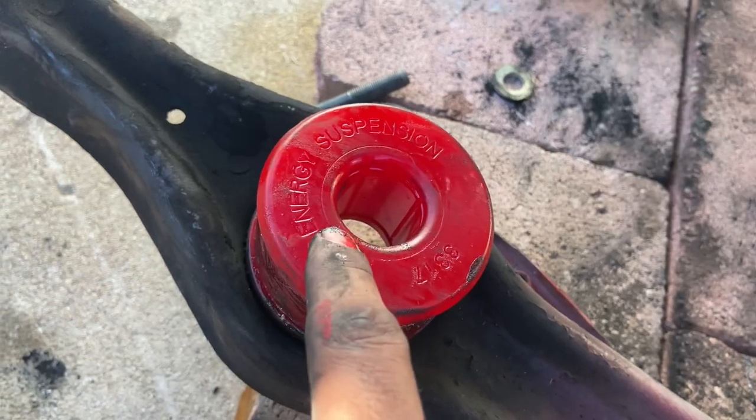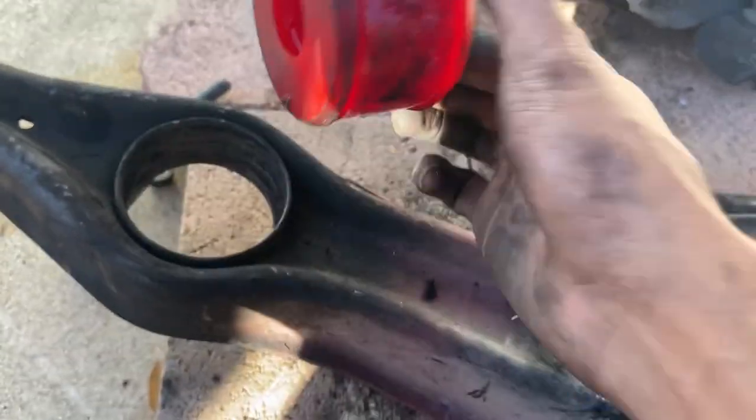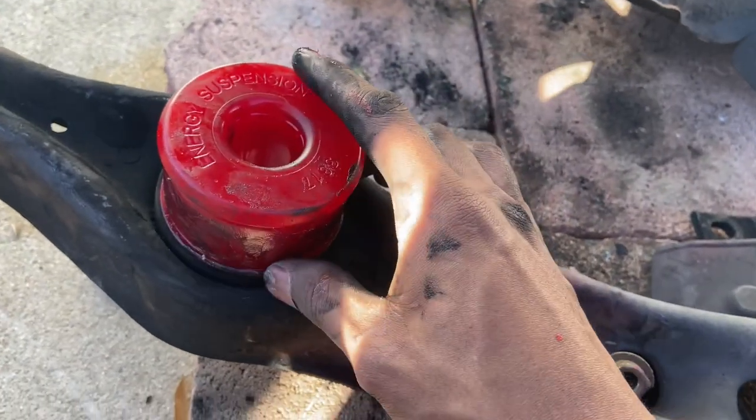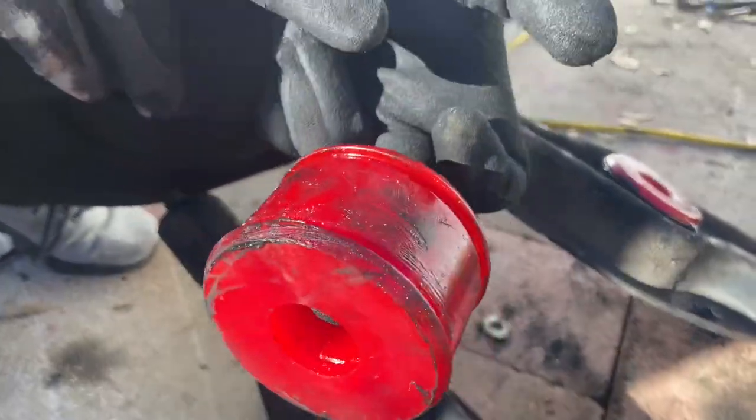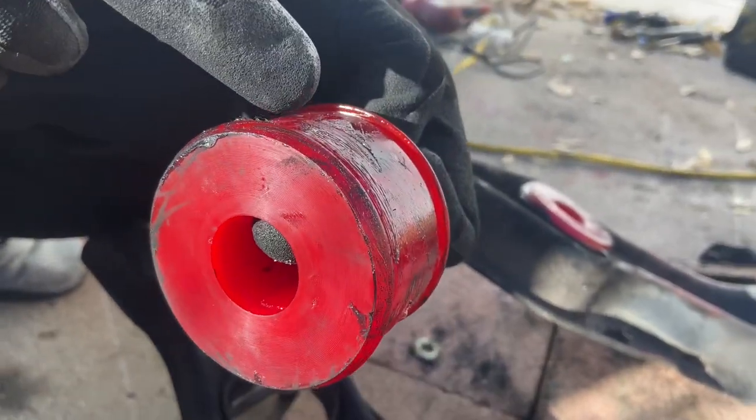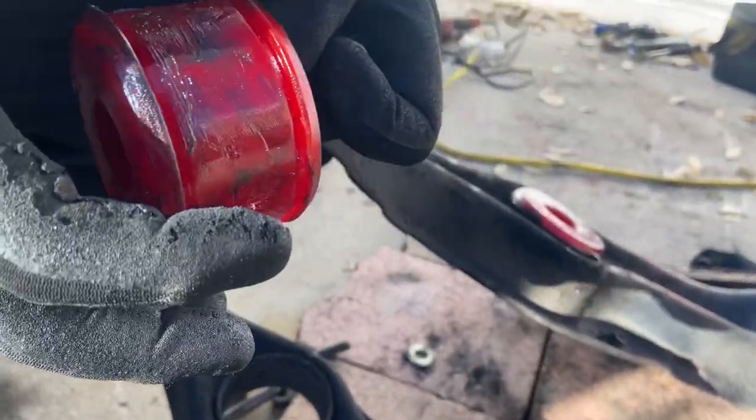Also, remember, the Energy Suspension is on the top towards the brake. The bottom has nothing. That'll go towards the car. But you want to know why it's like that? If you look closer, this has more of a flange so it can slide in easier.